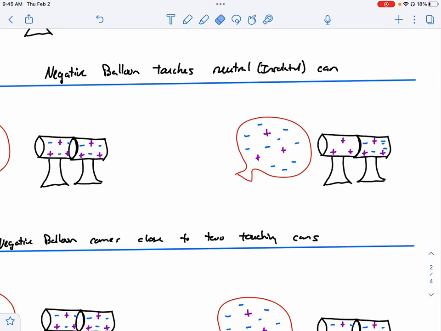They're not going to be as present in this side. And so what it does is it separates that charge. Now, as long as the balloon is there, there's more negatives on this side and more positives on the other side. So we have a separation of charge. It's an induced charge. And as long as the balloon is present, it will stay this way.